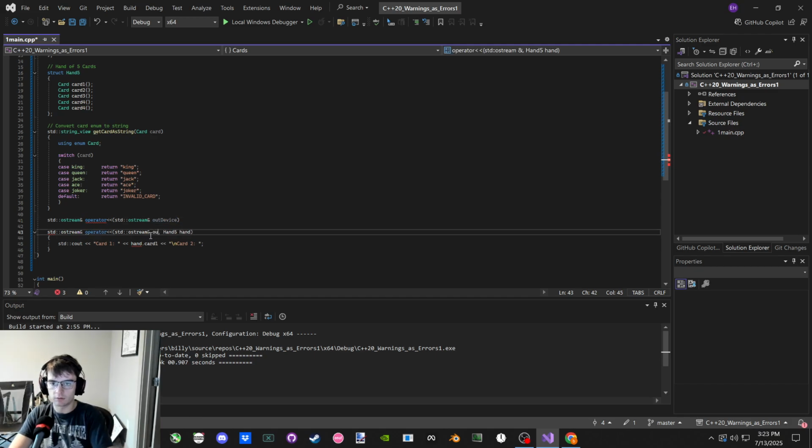This should also be called out device. Card, and then, oops, out device. And I did it again. This should also be called out device. Out device. Get card as string card.